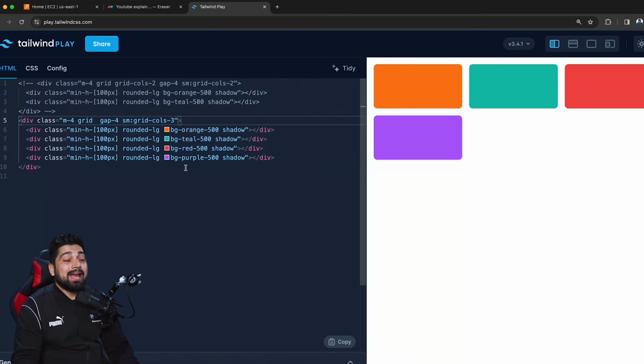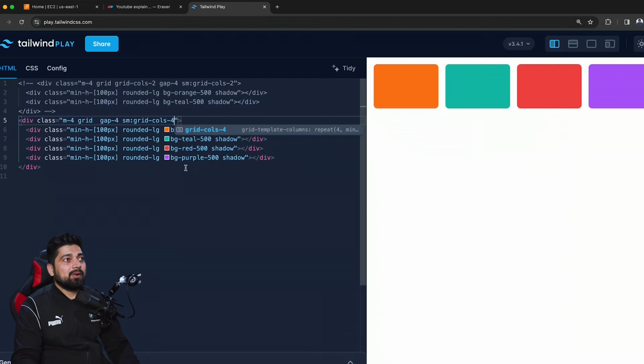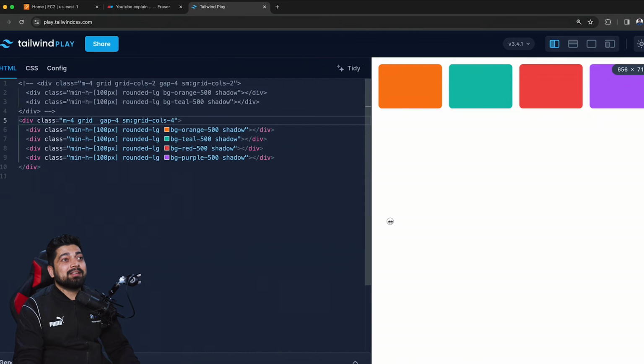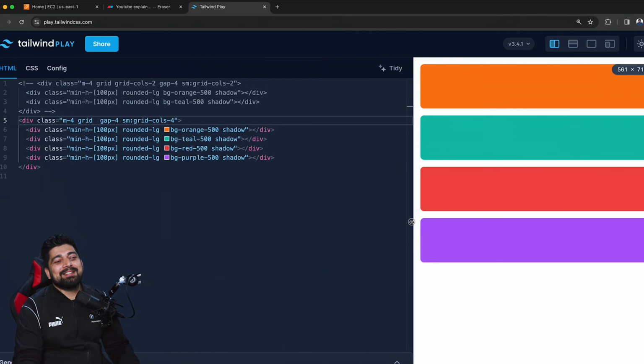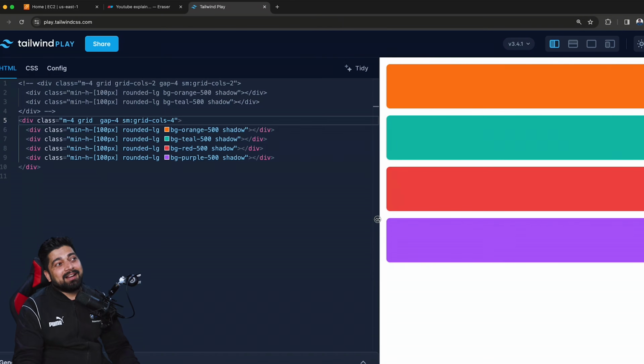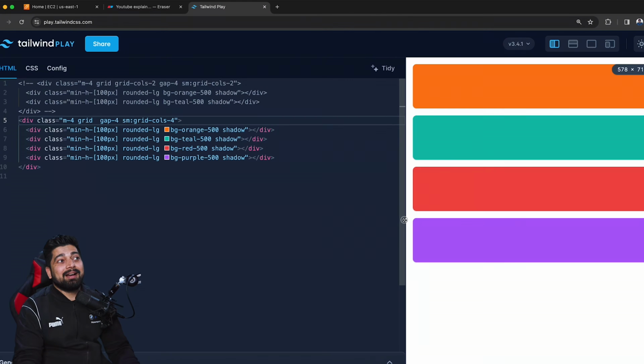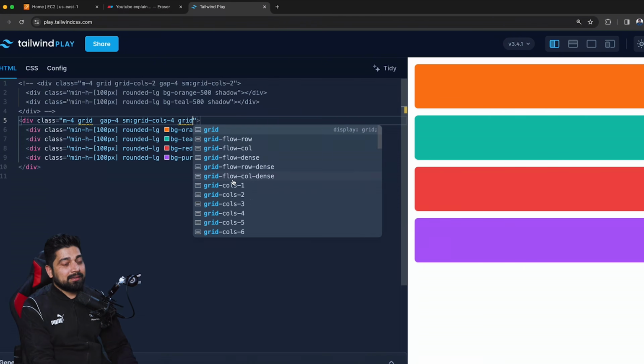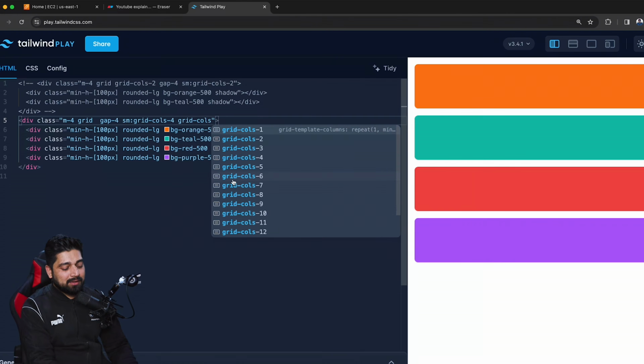The best way that I would love to do it is just go ahead and say 4. There we go. On all the bigger screens, that is small and above, it actually works. On the smaller screen, it automatically takes care of things for me. I don't have to do anything. But on the smaller screen, if you want them to be half and half, not a great design, you can do that, but it would be really, really difficult. So for example, let's just try this a little bit. I want grid cols 2.